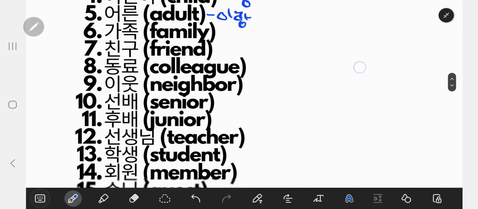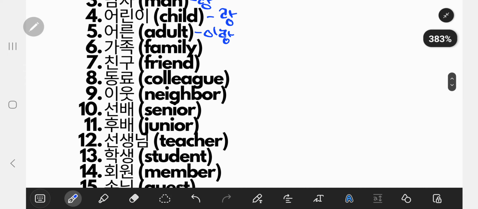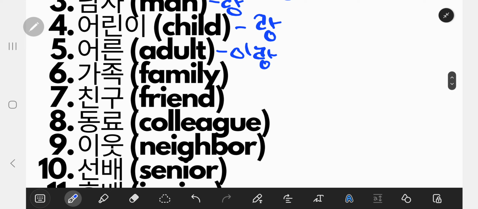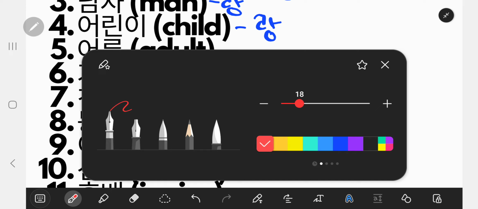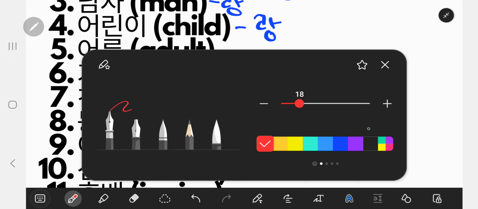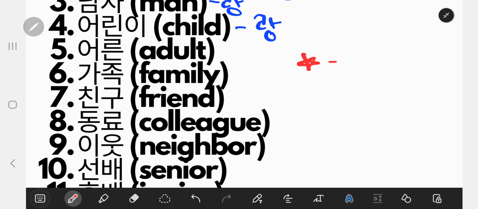So now we're going to be doing a little quiz, or a little test. And I want you to set your brain. I want you to get ready for this. So I'm going to count down from 3, and you have to choose the ending. And then I'm just going to say it with you. Ready? 가족. 3, 2, 1. 가족이랑. Okay? So it's going to be a little too much for me to write down everything. So I'm going to put a star.